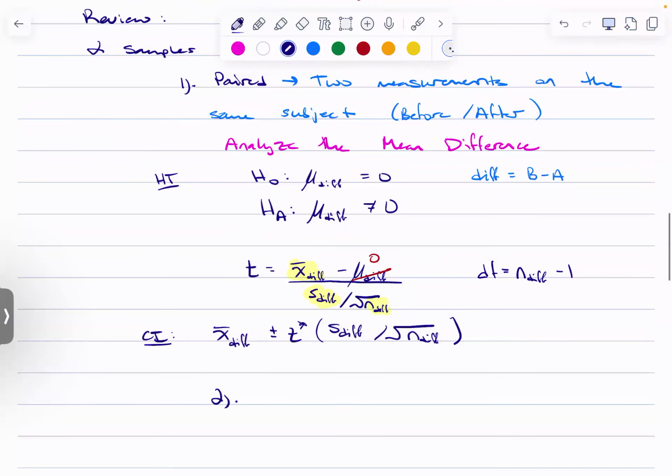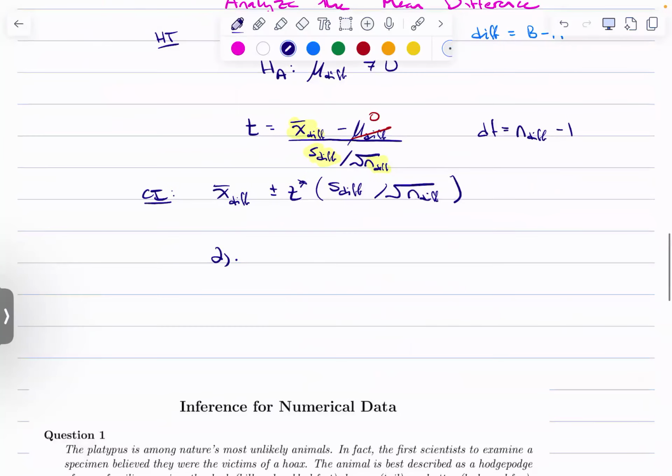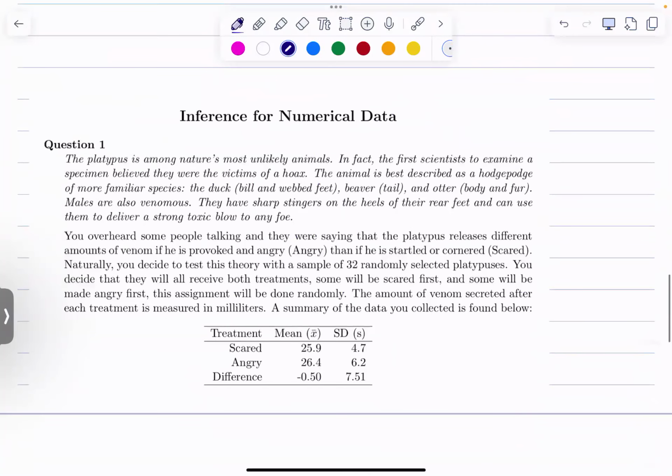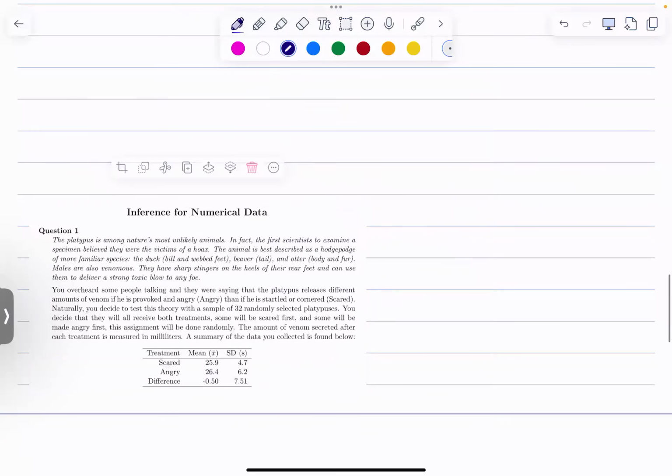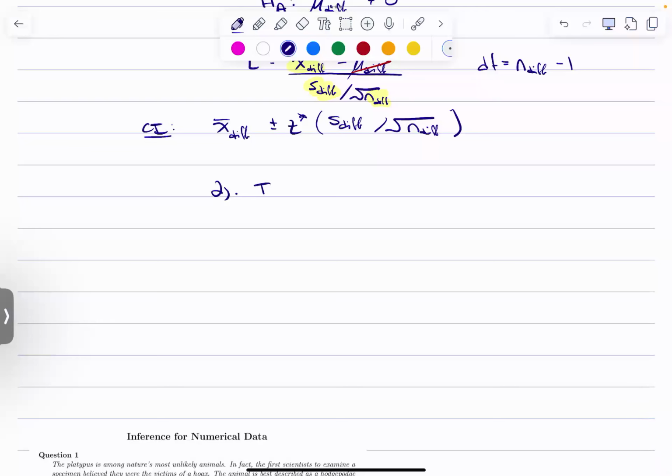That's for paired data. Then we can have two independent sample means, right? If I want to compare these two independent groups, like the carat weights of the diamonds, two independent sample means. There's no natural linkage between the two samples. That's okay. We're able to handle that.